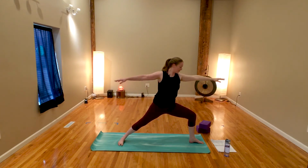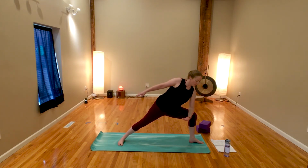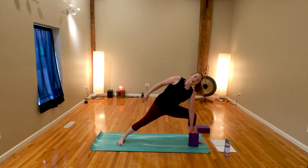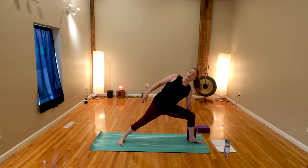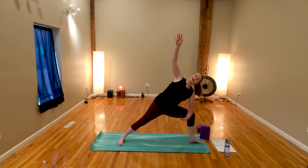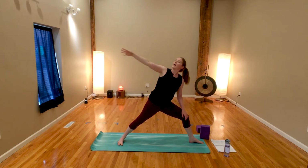And reach back up. Take a side angle now. Left elbow to left knee, or if you prefer, to a block on the inside, or some people prefer outside of your foot. And right arm up overhead. And release back upright. Go ahead and straighten through your left leg for a moment.